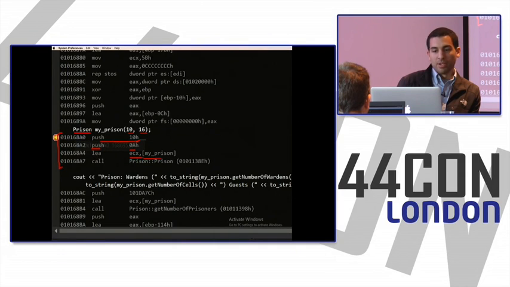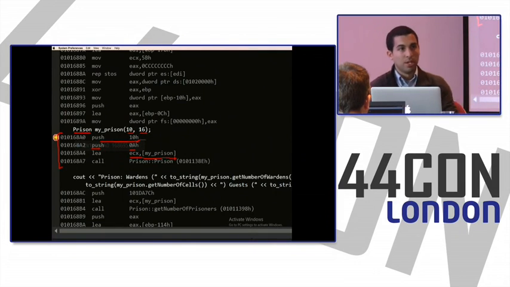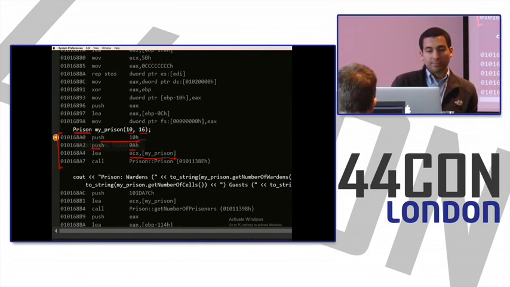Now, this is an essential part to C++, the this keyword. The this keyword is basically just a symbolic reference to the object itself, the class. Not the declaration of the class, but the actual instantiation of a class. With the Microsoft Visual C compiler, this is generally passed around as the ECX register. So right before a call to our constructor, we see that ECX is being set a value. Okay?